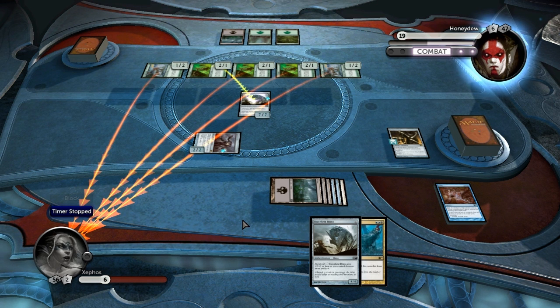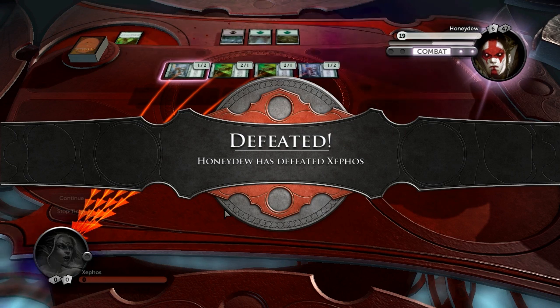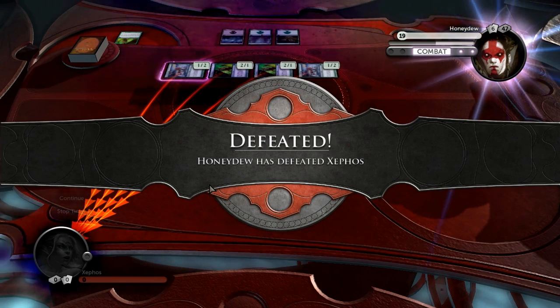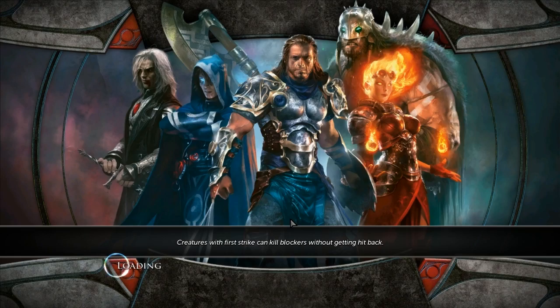Really? Yeah. 1, 2, 3, 4, 5, 6, yeah. So there you go. Wow. You pulled one back. Wow, there you go. Wow. Good game. Three lands. Yeah, that was a risk.